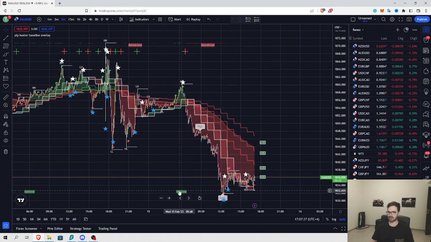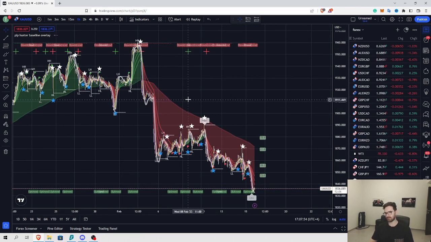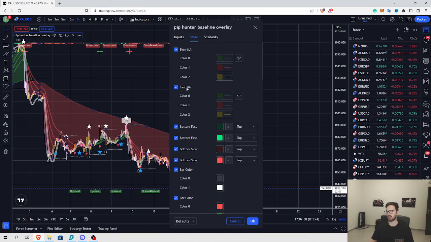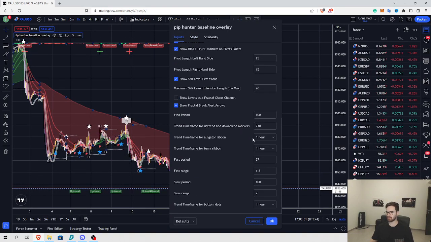Next we're going to cover these uptrend and downtrend labels because they're tied. The uptrend and downtrend labels are related to their own TEMA ribbon. You can see this ribbon through here that's very, very square is called a TEMA cloud. This TEMA cloud, which now I've gone to a high time frame, is invisible pretty much, also can be used with up and downtrend markers. You type in the number of minutes you want it, and obviously if you want daily you would put a capital D, if you want weekly a capital W, and if you want monthly a capital M.